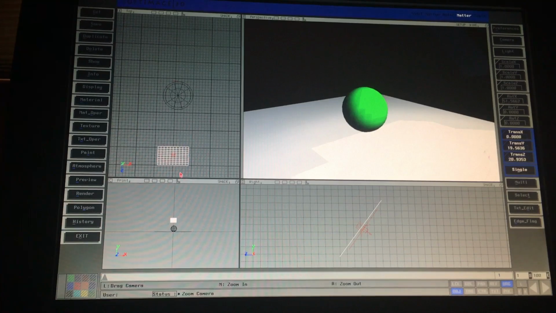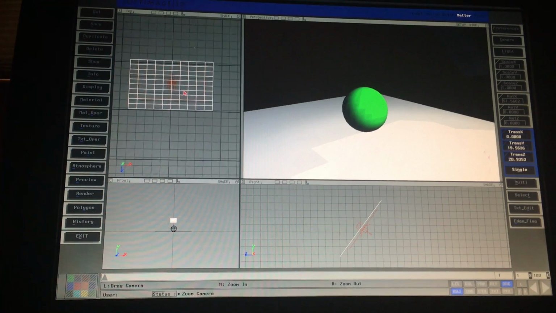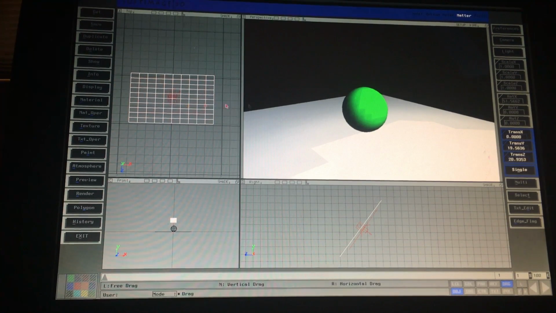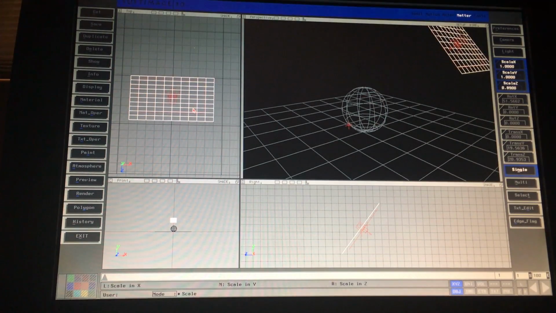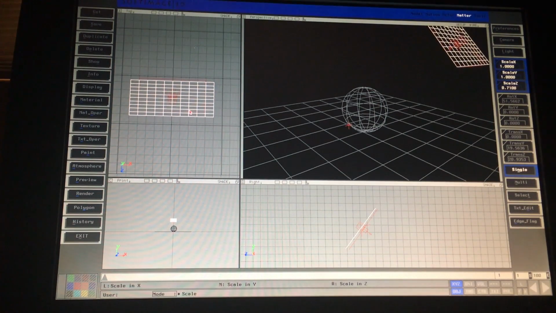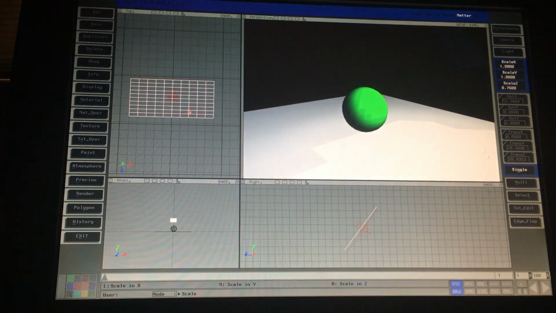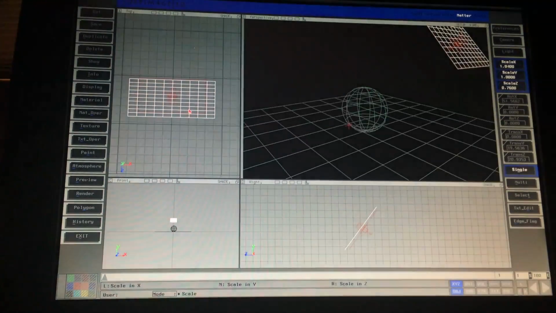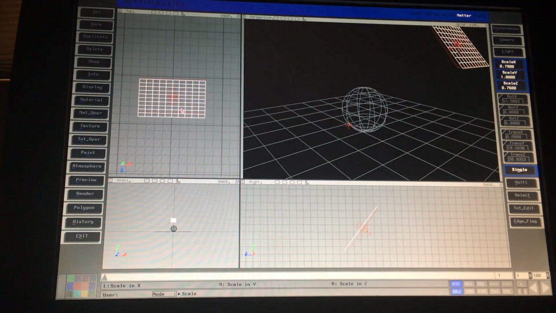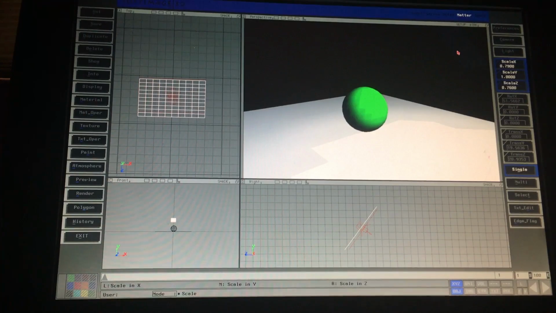Hold the Z, hit the middle mouse, left mouse, middle mouse, and then we will try to scale this guy. So scale, hit the X, we'll scale this way so it's about as tall as it, and then we'll scale L so it's about as wide as it. It's right behind there. Now we got to give it a material because it's just a diffuse material.